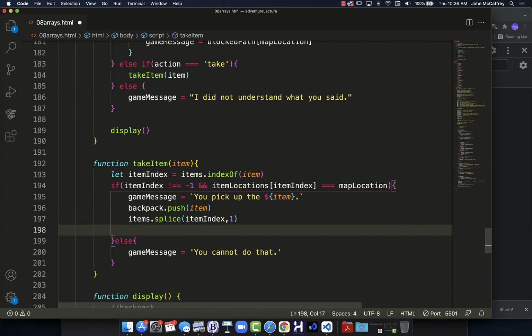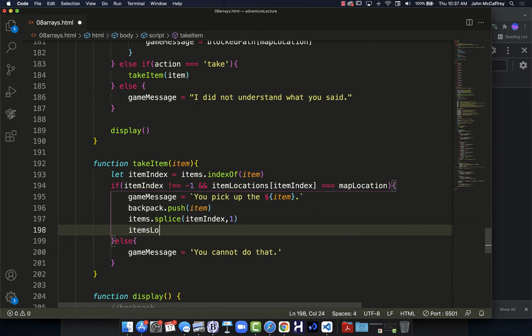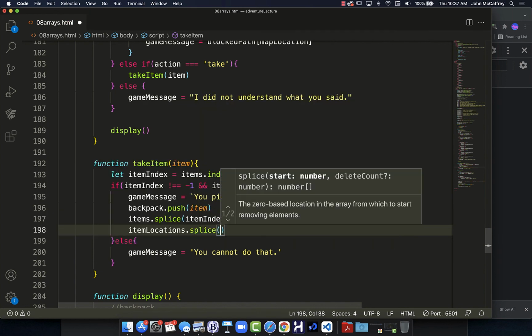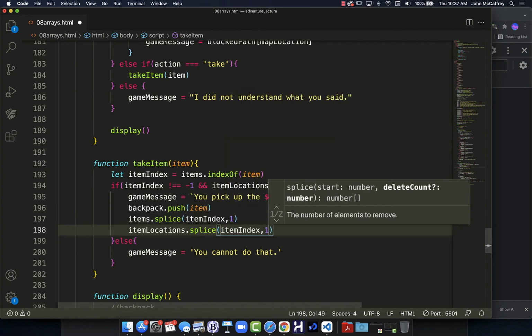And if we're removing an object from the items on ground array, then we also need to remove it from items locations, not item locations versus items locations. A little typo there on my part. Splice, and this will be item index. And again, we remove one element.